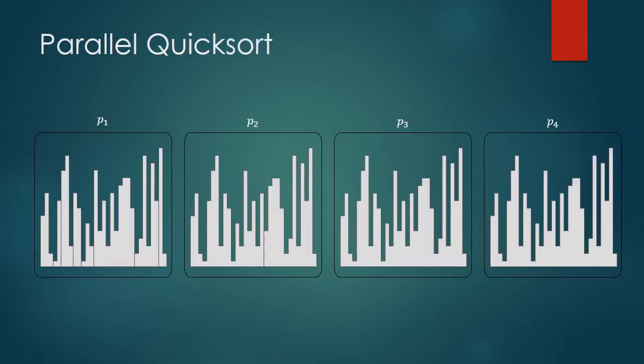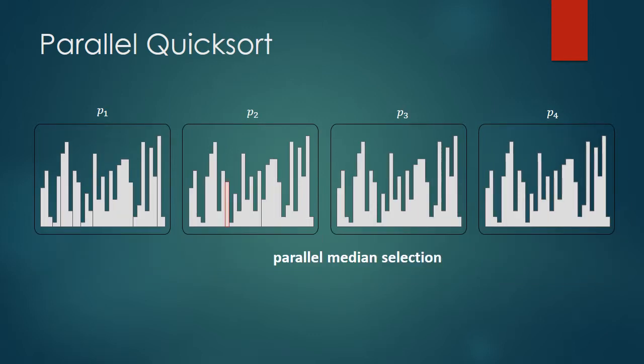But we talked about quicksort first, right? So quicksort is actually not that bad. Assume we have 4 processes here. Here's just a cartoon, some distribution between them. What we would do, as opposed to a random pivot, you can't see it very clearly, is pick a median. You're not going to pick a random pivot. You want to really pick the median.